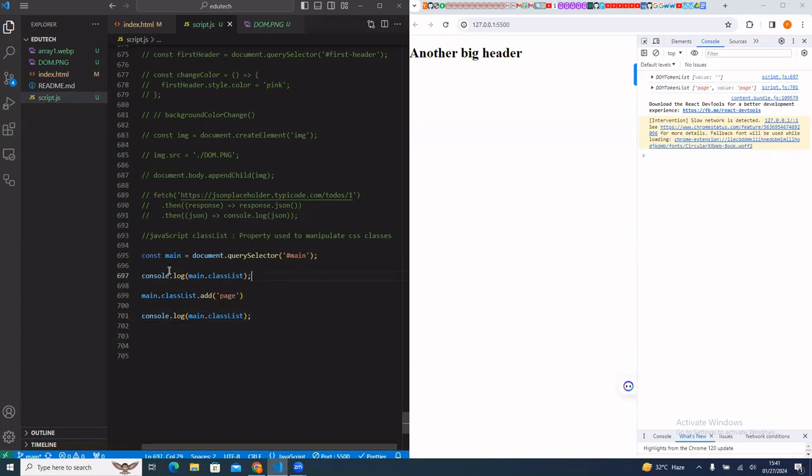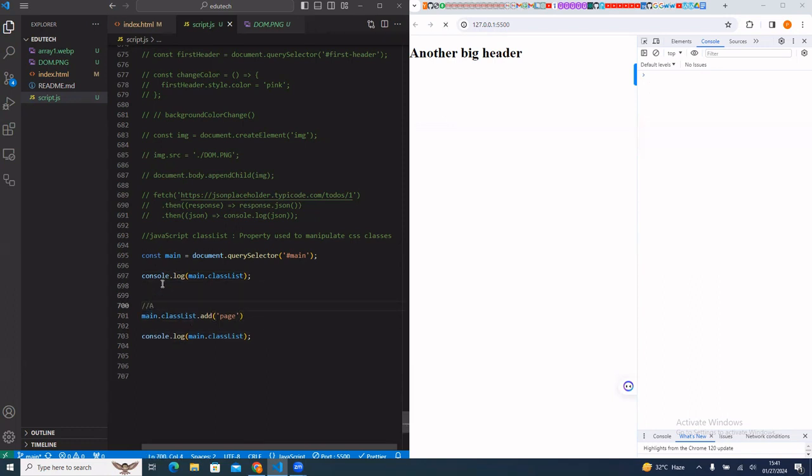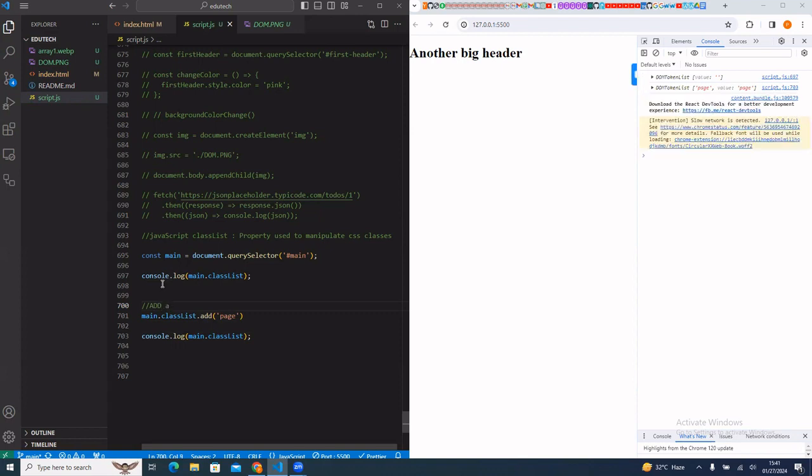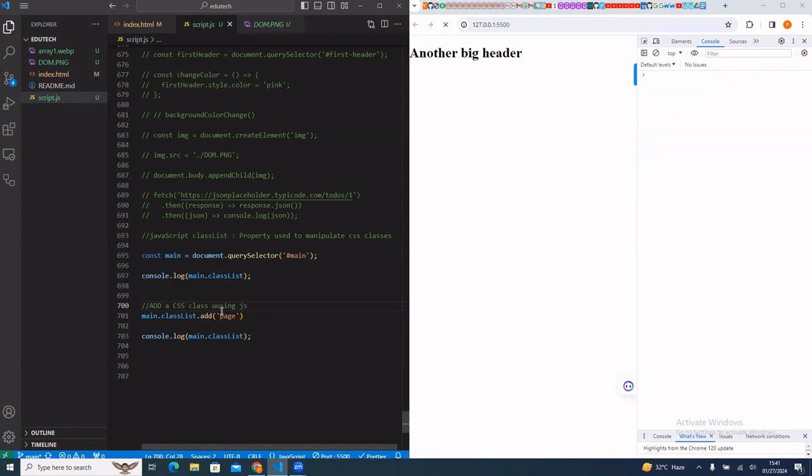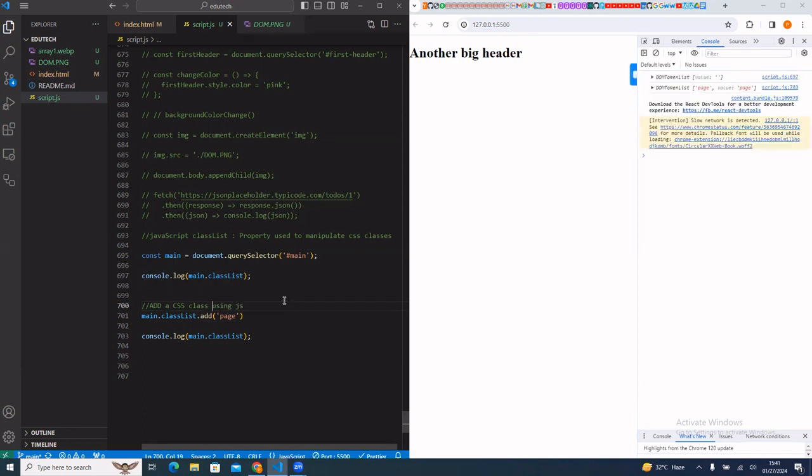So this is how you query the classes you have. Now, how to add a class: adding a CSS class using JavaScript. So this is how you add the CSS class using JavaScript.